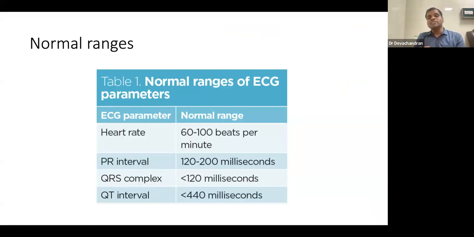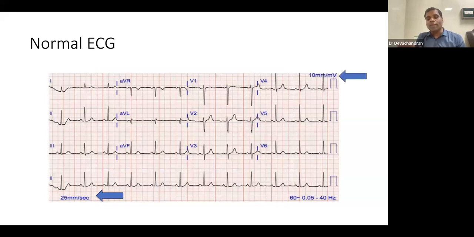Okay. So this is the normal ECG, which you all know, which you all record on a day-to-day basis. There are two things apart from the lead positioning, V1 to V6, AVR, AVL, AVF, and the white lead to the right. You need to remember two other things. You must enter the patient's name on the machine itself.